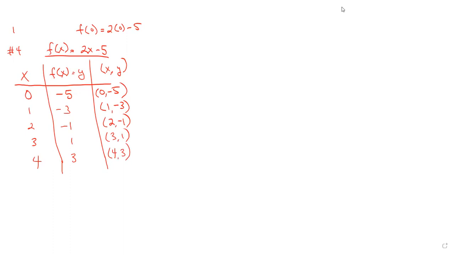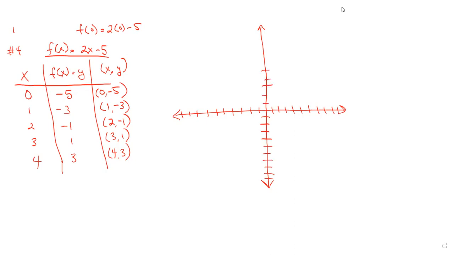Plenty of points to graph here, so I'm going to draw my coordinate system because I, unlike you, do not have a computer system that will do this for me real pretty, like my math lab. I could do it on Desmos, but that's another story. I'm just going to graph it by hand. As I mentioned before, we're going to learn a much easier method of graphing lines. I think it's actually in the next section.